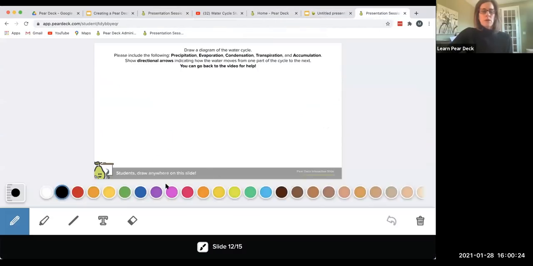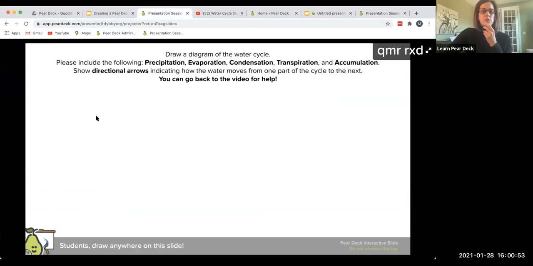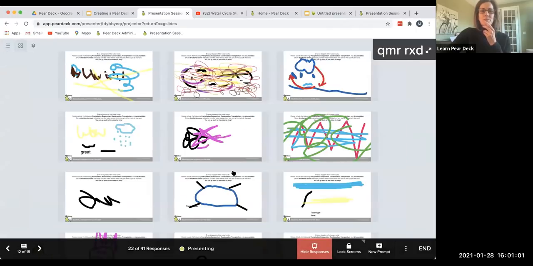This draw palette. Oops. There are all our tools. So again, every tool down here can draw right on here. This sizes all your tools. Text tool, you can just type in here. And then again, selecting all your colors. So once I select a tool, I select the color, and it'll show what colors it's selected here. Back in that projector view, I can show those responses. You can see everybody's.